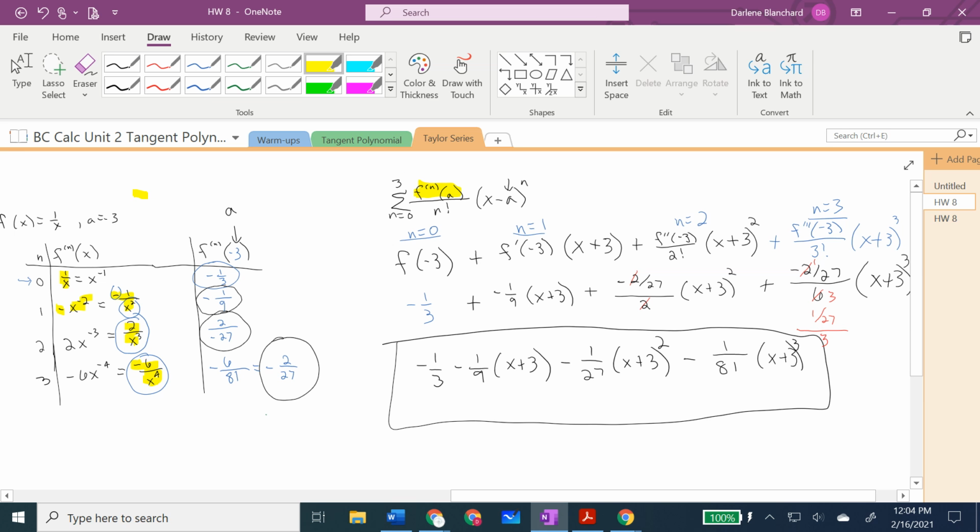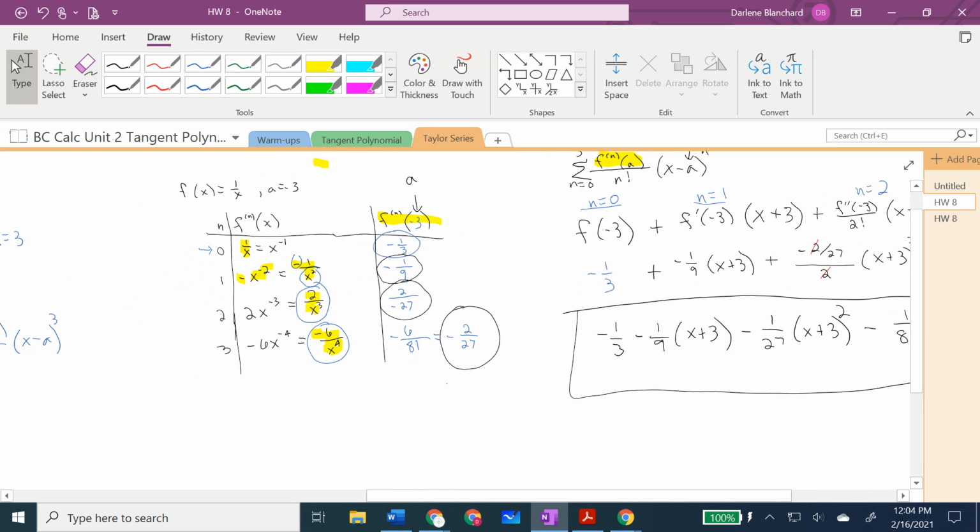Of the formula, the nth derivative at the center is the only thing that creates a different formula for a different function at a different center. So ultimately, your focus is on this last column. But if you're not able to see the pattern in that last column, take a look at the pattern the derivatives themselves give you. When I look at the final column, I can see definitely that these are going to just continue to be negative numbers every single time.